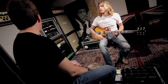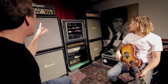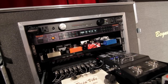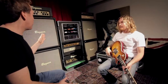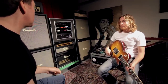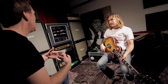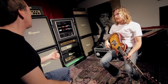Yeah. Let's just talk a little bit about what you have in the rack. I can see you've got a Furman power conditioner, and next in line you've got an old Roland SD3000. Let's talk about that for a second, because that's a really cool unit that's been around forever, 30 years or so, I think. But it's just got this certain vibe and certain sound to it that it's not like the new processors of today. Sometimes older is better. What's your feelings on this unit?